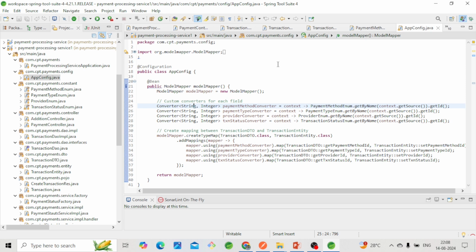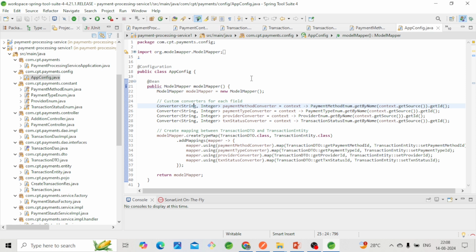So the @Bean annotation on the model mapper method tells Spring that this method returns a bean that should be registered in the application context.